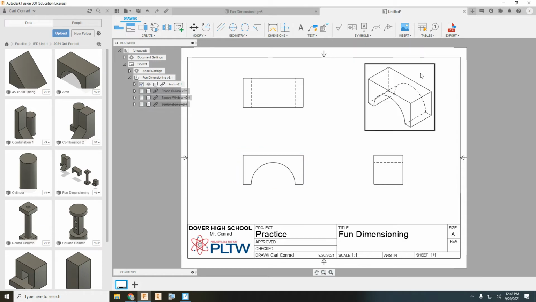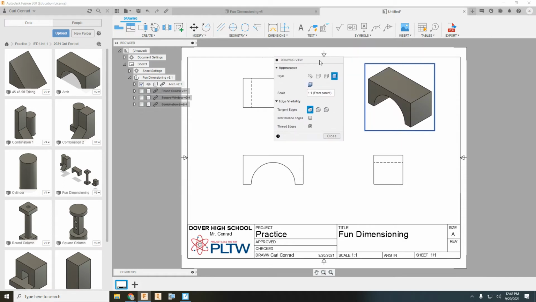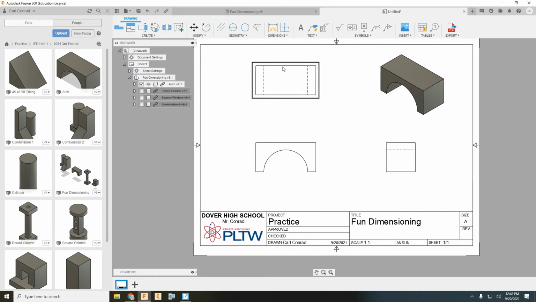On the other hand, on the isometric view, I'm going to double click that. It is inheriting that from the parent. Okay, so whatever the front view is, the other views follow. There were no hidden lines on the front, so you didn't necessarily see that. But we do not want hidden lines. We usually shade the isometric as long as your part is not black in color. So we'll go ahead and select a shaded isometric view. Okay, so that is bringing in and setting that up.